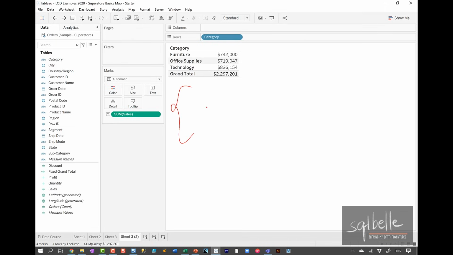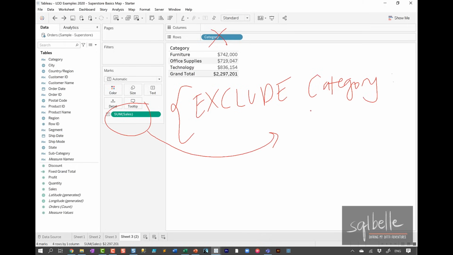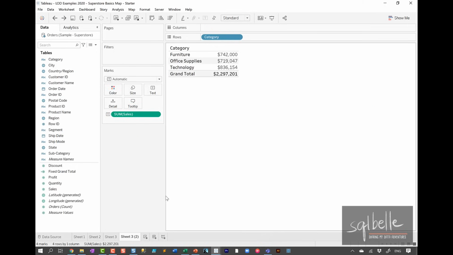This time, this is going to be an exclude LOD. So let's put in exclude. What are we excluding? Well, we don't want category, so we're going to exclude category here. Colon, and then the aggregation that you want is just this same measure. So let's put this in an actual calculated field. Create a calculated field. Let's call this exclude category.